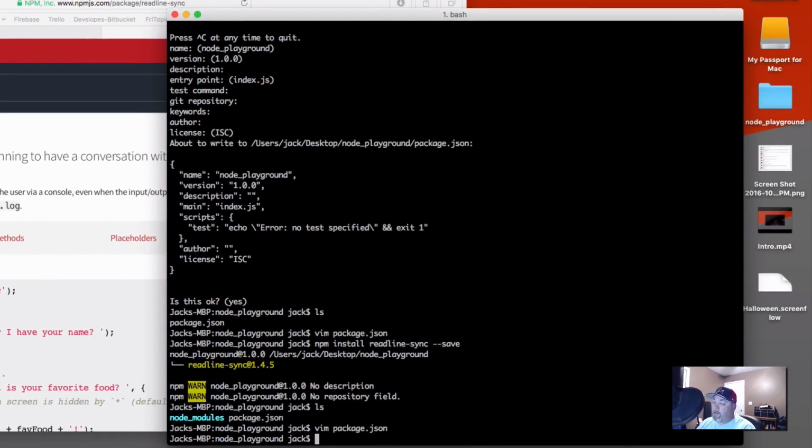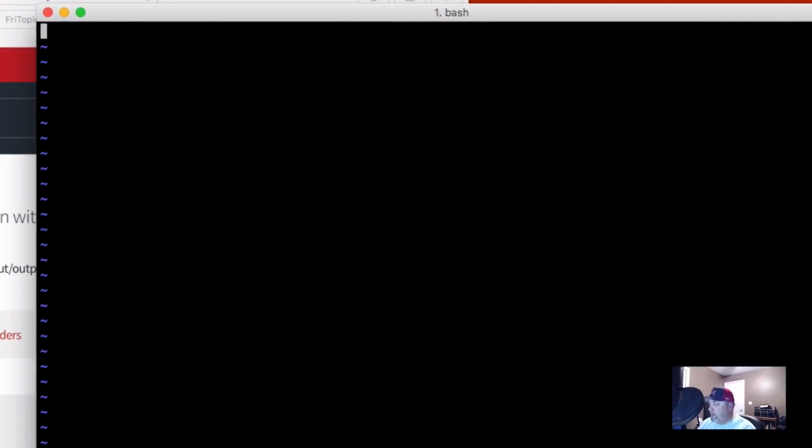By default, I just accepted the defaults, so our base file is going to be index.js. We're just going to roll with that. I'm just going to go through this little example here that's on this web page. We're just going to require readline sync. And don't worry about a lot of this syntax. We're going to get into it a little bit later. This is just a quick, simple example.